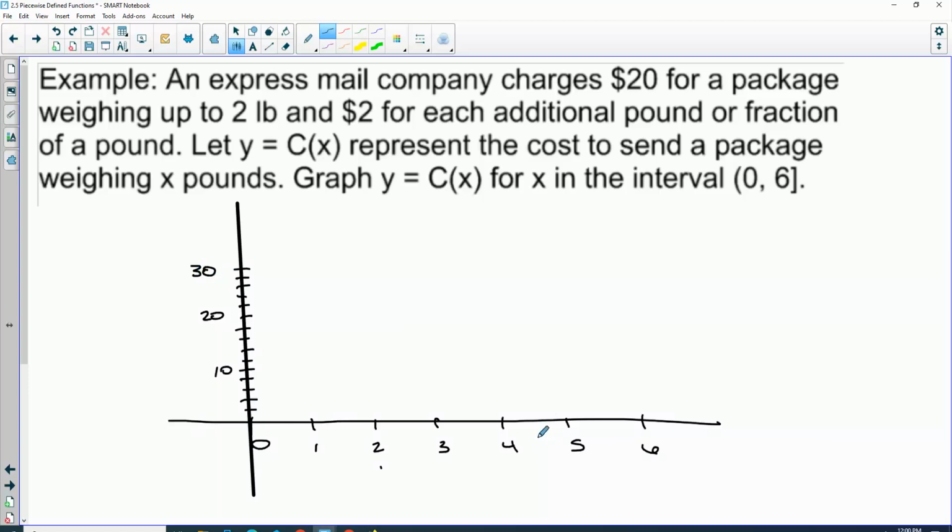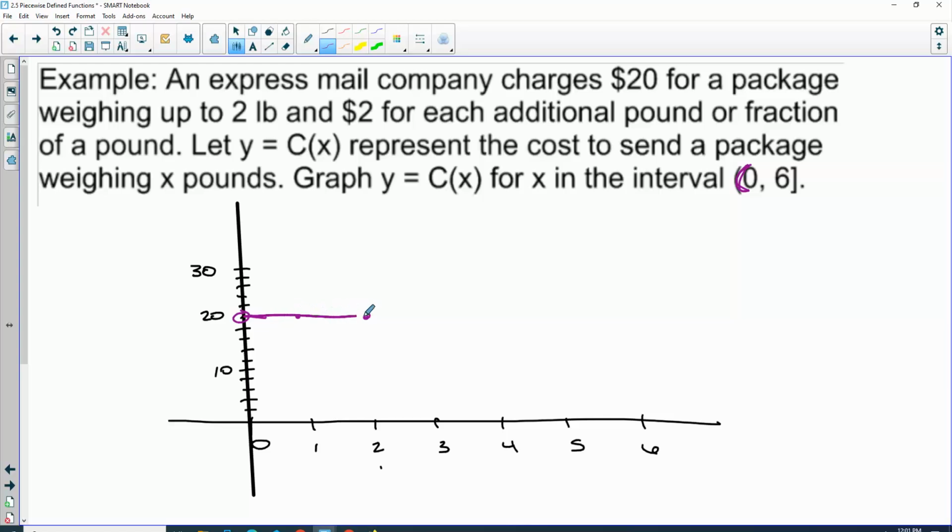Okay, if I'm trying to draw this graph, can you have a package that weighs absolutely nothing? No. You'll notice my interval started with a parenthesis on my 0, so what kind of circle am I starting with? An open. What is the lowest price I will possibly pay for this? $20. So I'm going to put an open circle at 0, 20. As soon as I walk in with a package, even if it only weighs an ounce, with this company, I am paying that $20. If it weighs 1 full pound, how much are we paying? Still $20. If it weighs exactly 2 pounds, it's still $20.